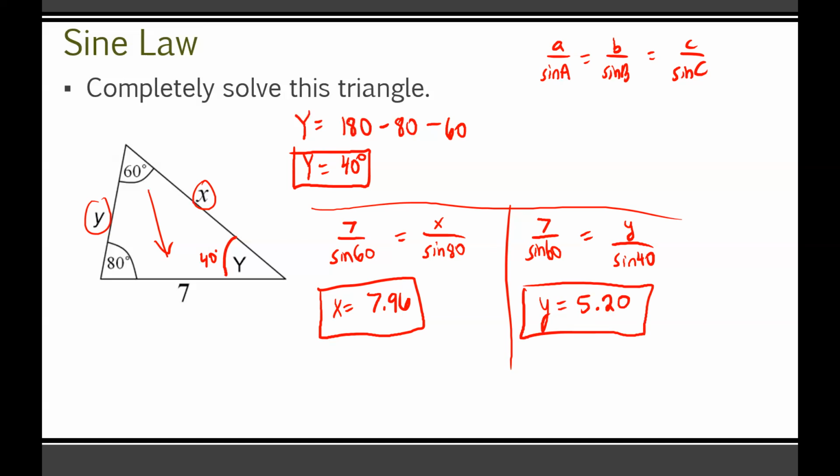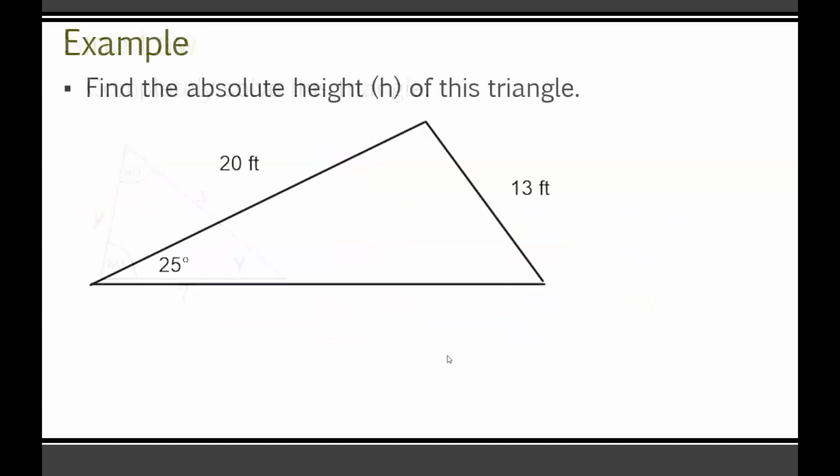Awesome. So remember, with sine law, always identify your opposite known pair. If you can't identify one, see if you can find an angle using the 180-degree rule. And if you still can't do it, then that means you can't use sine law on that kind of triangle. There's another tool that we'll use going forward. We'll introduce that another day. But you would, in that situation, have to use that other tool instead. Anyway, moving on. So this next example is a little bit weird.